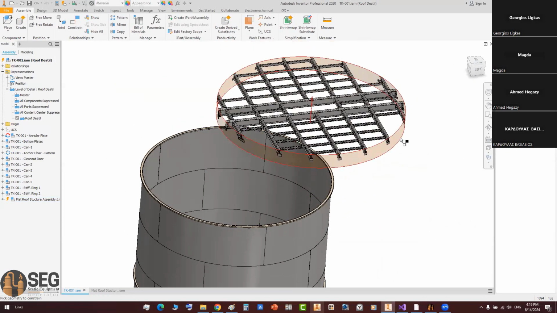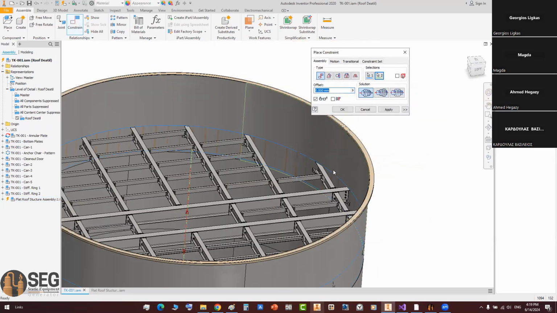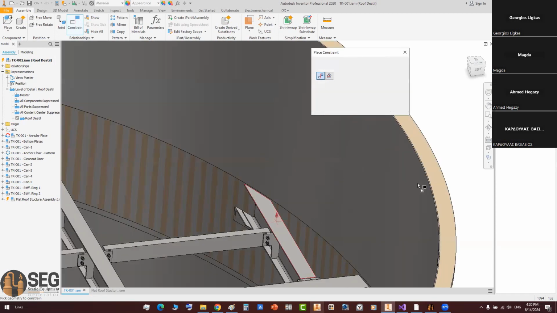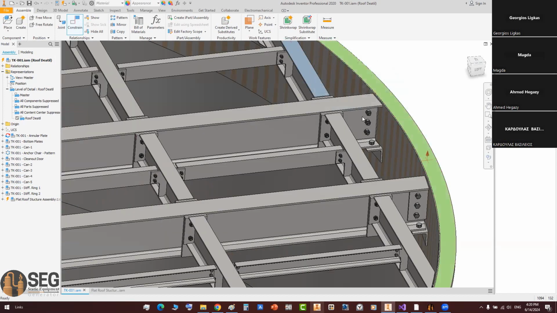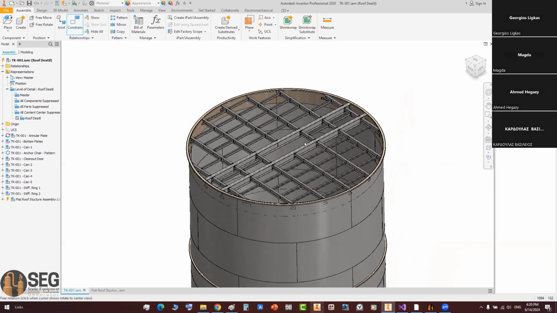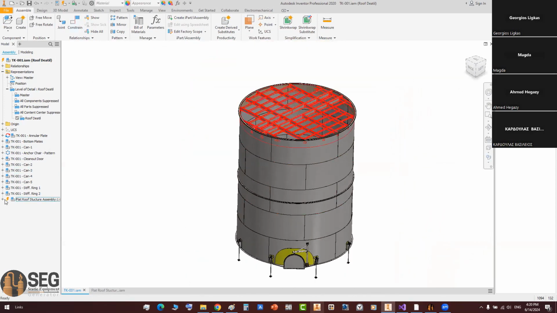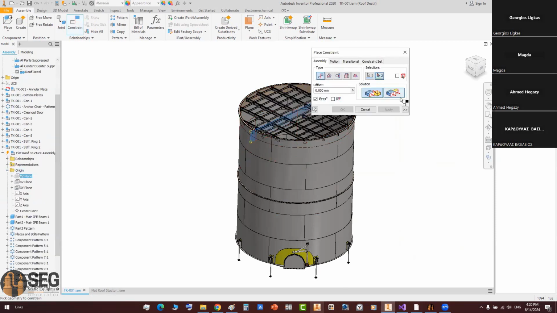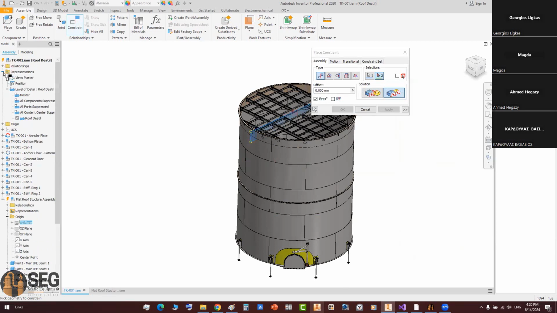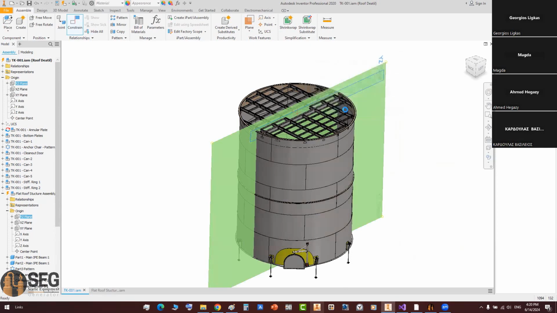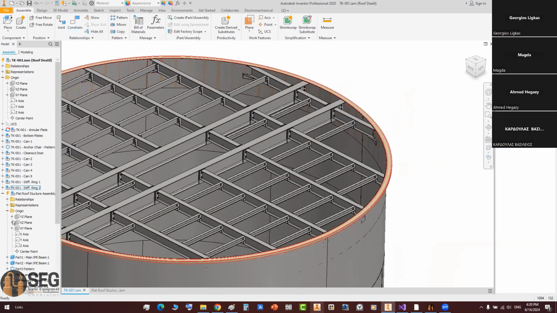Now let's assemble this with the tank. So from here, let's make that one to be like that, and make that face aligned with that face. Okay, so that's how the roof structure of the tank will be. And for the orientation, you can get the mid plane here and control the orientation of that one. You can make it like that.